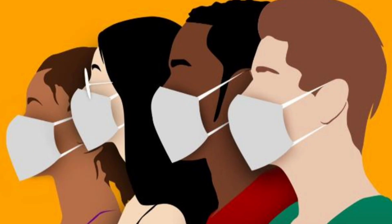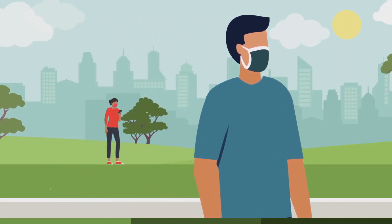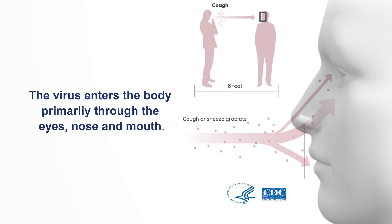Remember to wear your face mask whenever you're in group gatherings or if you're working in office common spaces, and your mask should be sure to cover your nose and your chin. There are three ways that the coronavirus enters the body: through the eyes, the nose, and the mouth.